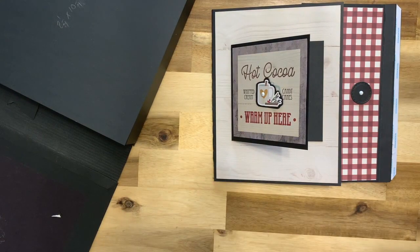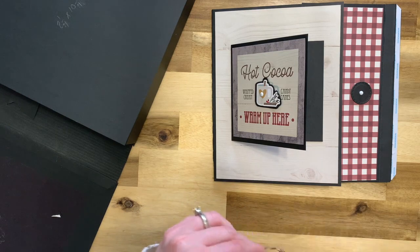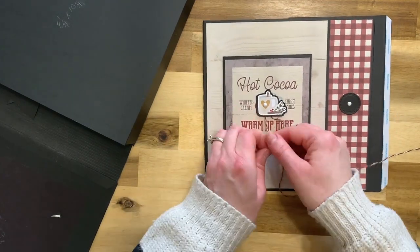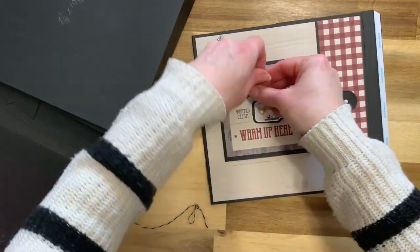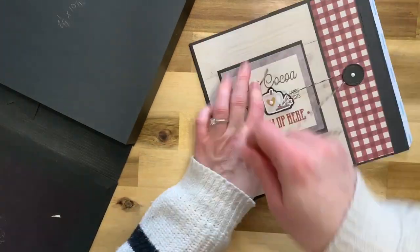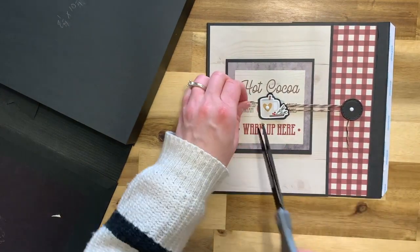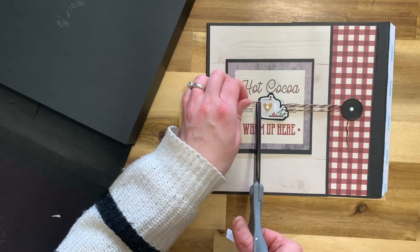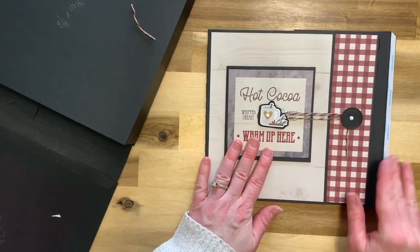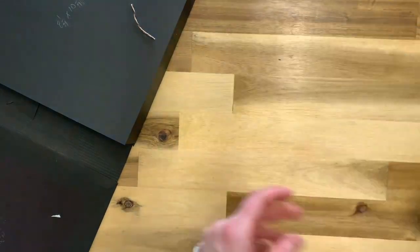So we are again going to take our twine and tie under here. I'm just gonna trim it right there and trim off my excess here and just tuck it under. And then that cute little page is finished. So now we just need to attach this into our book.